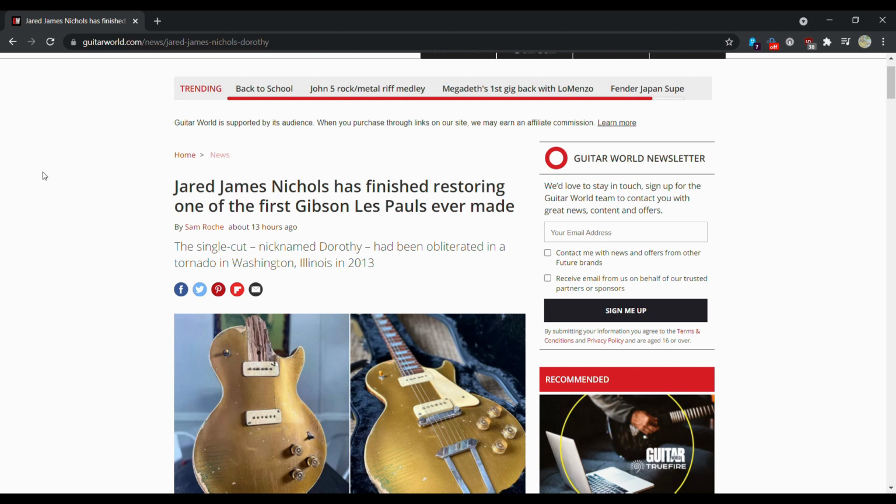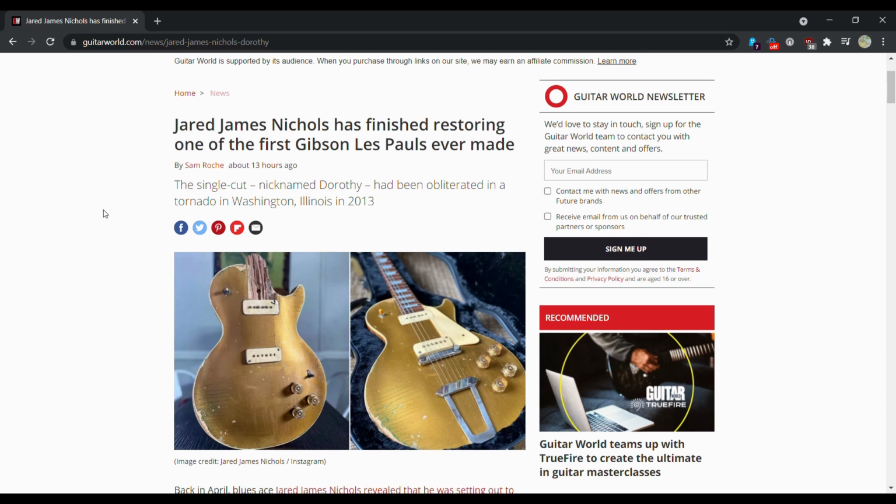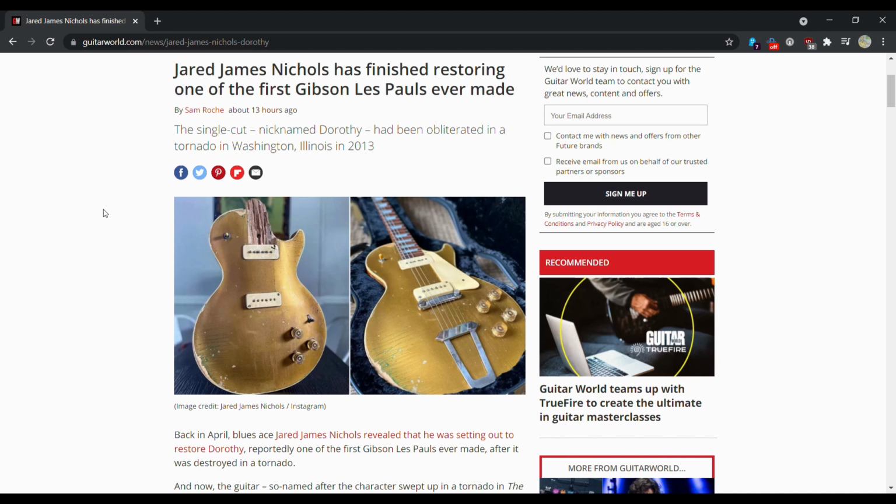A few months ago, I made a video called Tornado Les Paul. We're talking about a 1952 Gibson Les Paul, first year, that unfortunately got wrecked in a tornado. And as you can see from the before and after pictures, it has been redone. There is a new neck on it. The pickup was fixed. They put in a hard stop tailpiece. This is like your standard tailpiece for your bridge on a regular Gibson Les Paul.